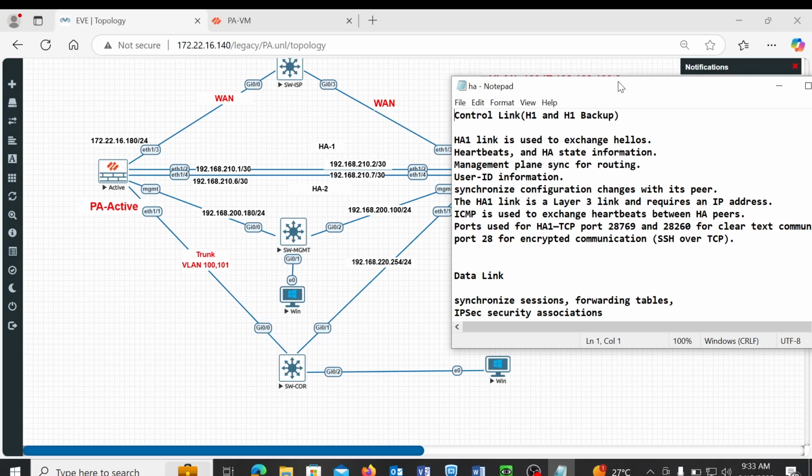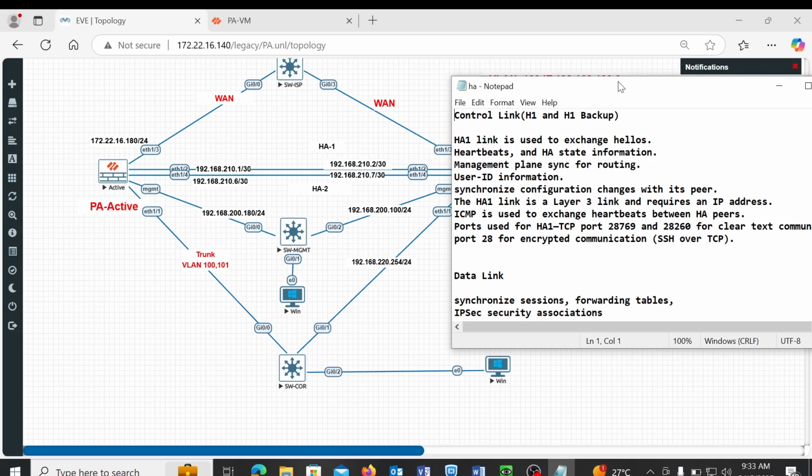I will also give some idea about the heartbeat message, which is an ICMP ping that is sent to its peer every configured heartbeat interval. It's 1,000 milliseconds, and it verifies the network connectivity with the HA peer. If the heartbeat fails 3 consecutive times, then HA will trigger.